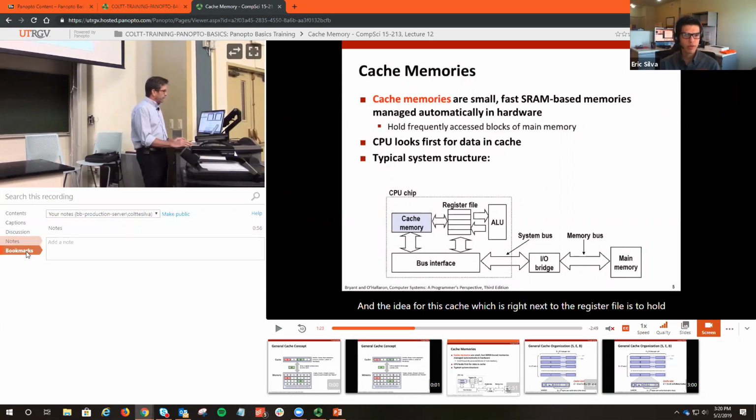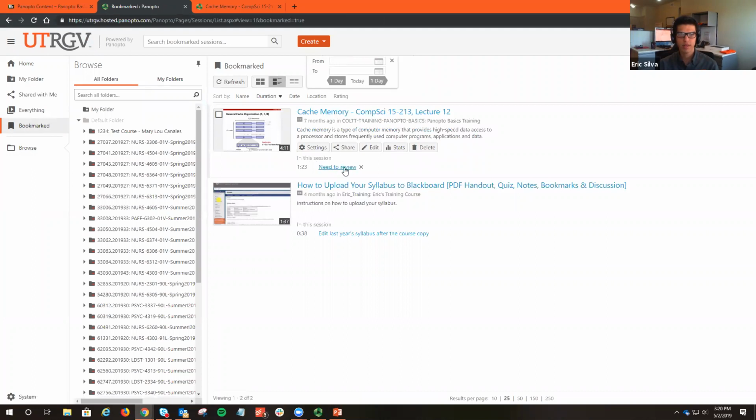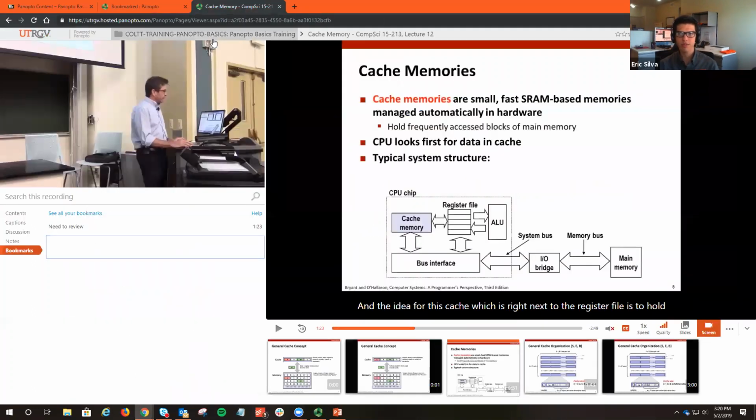Right below that is the bookmarks tool. So this is what we had mentioned earlier on that main page within Panopto where it adds all of their bookmarks. So you can go ahead and type in, let's say, need to review. And they can mark it. It has now been marked at the 1 minute, 23-second mark. So when a student comes back into their bookmarked area, they'll now see that item and that bookmark. So that way it makes it much easier for students to interact with their content and identify if there are areas that they need to go back to.